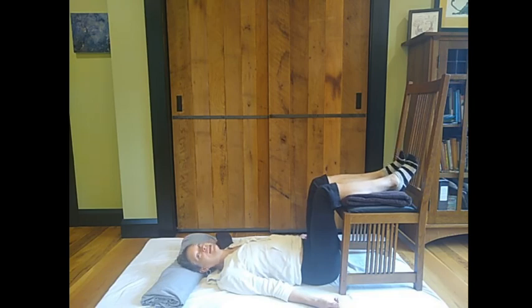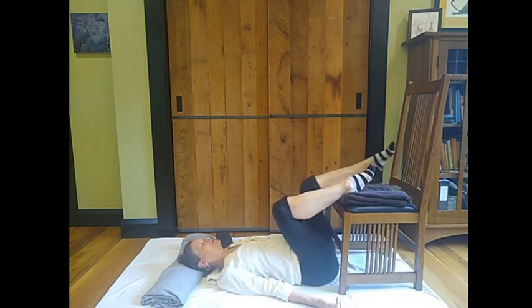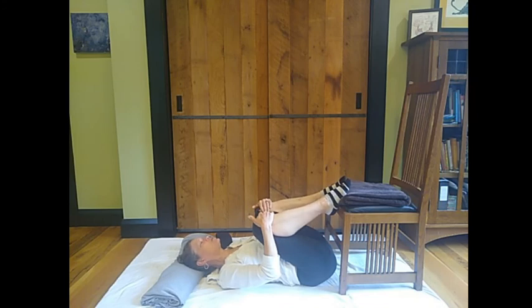You can stay in this as long as you like. I'm going to take us out to end this practice, but you're welcome to either pause the recording or just let it play through and stay as long as it feels good. When you are ready to come out, take your feet a little closer to your chest or to the edge of the chair so your knees come close to your chest. Just give a little squeeze.